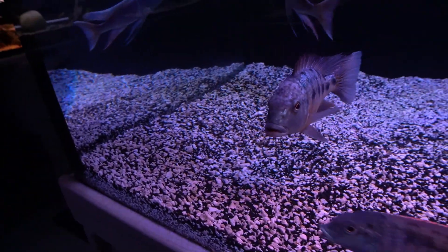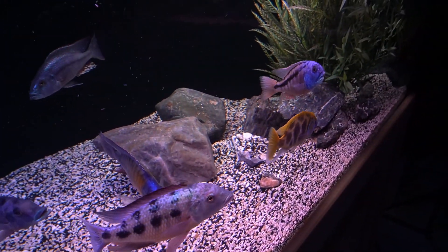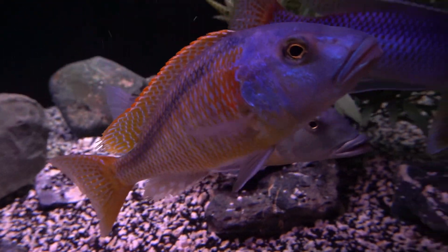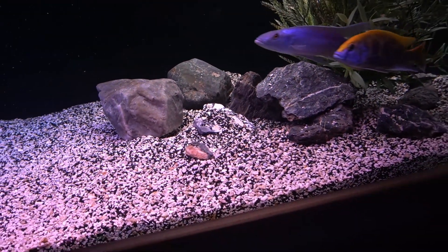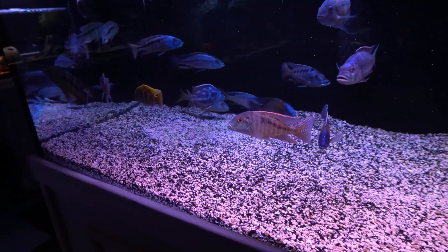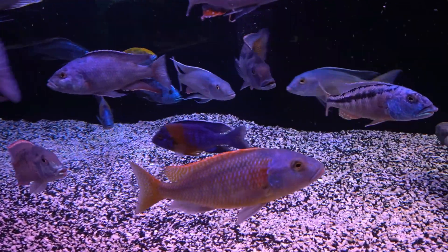The livingstone cichlid built a giant pit in the back right corner of the tank — you can see the way it slopes down over there. Just to give the sand diver an extra place to hide, I ended up adding a second plant to the right side of the tank and stacked up some rocks. I usually have rocks on both sides, but now all the rocks are on the right side. I changed up the decor a little bit and put in extra cover, and then it all sort of calmed down.